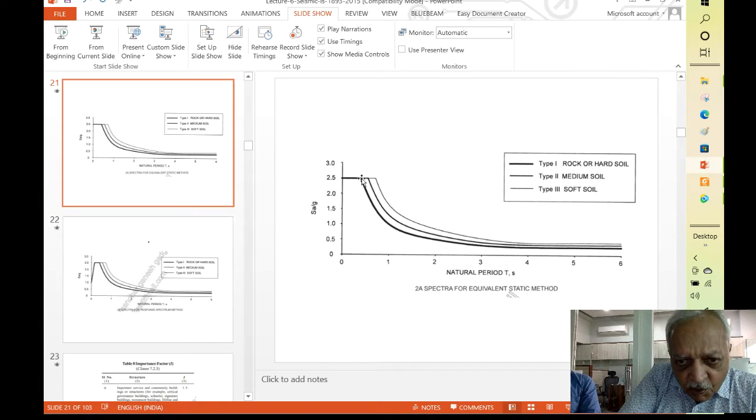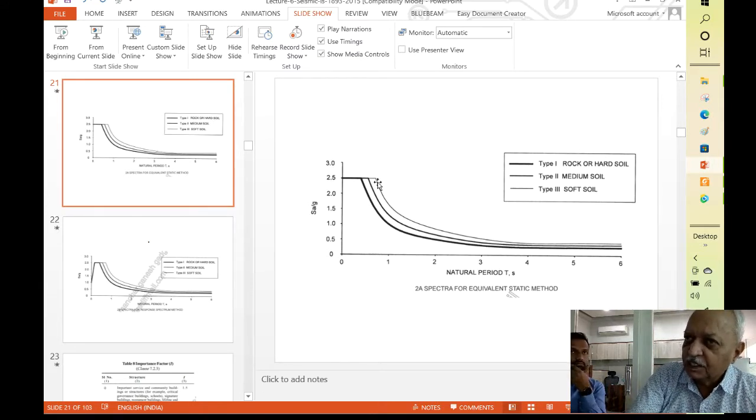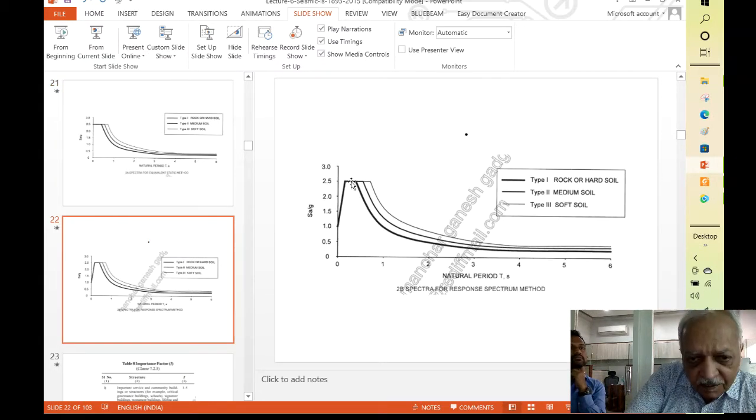It is flat beyond a period of vibration of roughly 0.4. If you take this point down, at this point it is about 0.4. Here for the other type of soil, that is soft soil, it may be from 0.8, and for rocky soil it may be from 0.4. From that point onward, if the period of vibration is somewhere here, maybe 0.1 second or 0.2 second, then the value is flat, the same, whether it is 0.1, 0.2, 0.3, it is the same value for SA by G. While in the response spectrum method, they have given this taper and they have brought it down to slightly less than 1 over here.